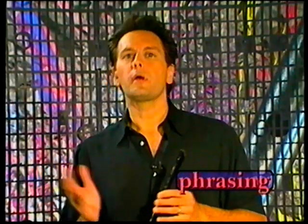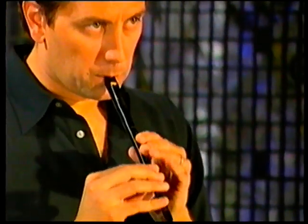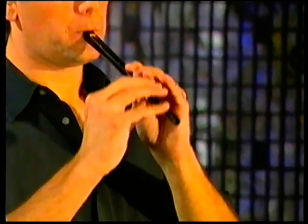If you blow without tonguing, now you're doing what's called slurring. In notated music, slurs are indicated by a curved line that connects two notes or includes a group of three or more notes. In playing penny whistle, slurring and tonguing are basic methods of what's called phrasing. Slurring a group of notes together tends to link them, while tonguing each note gives a more detached impression. Let me give you an example. That would be a slurred phrase.